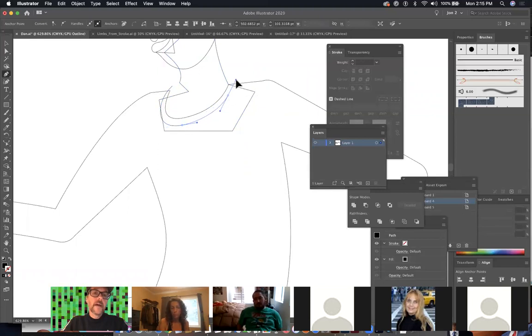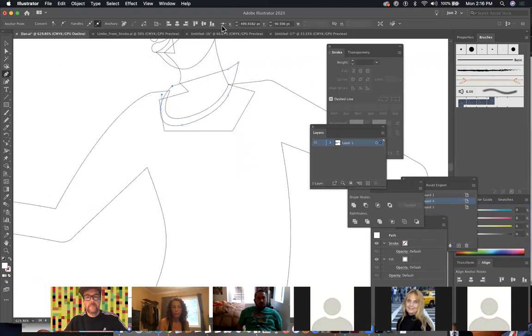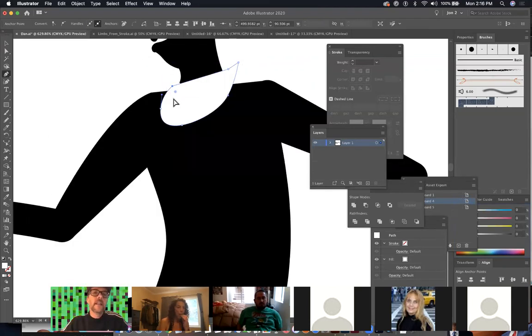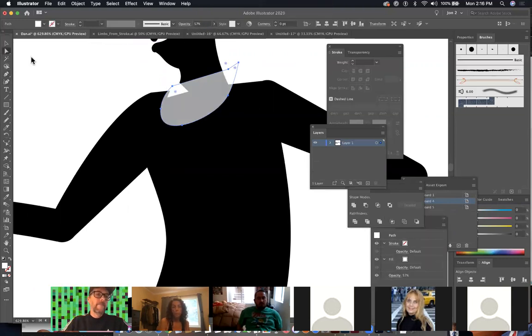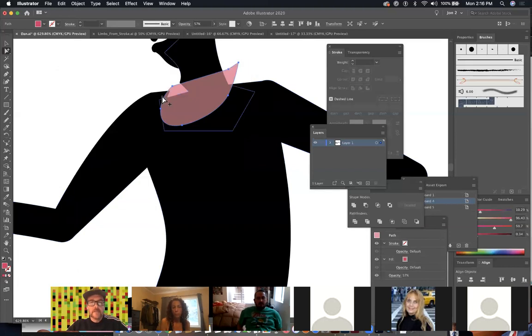So I'm just sort of following that curve. I'm going to go across there. And then I'm going to change this one to white. And with that selected, I'm going to lower the opacity so that we can see it better. Just so that you can see it disappear better, actually, for right now, I won't have it be white. I'll change it to white afterwards. But I want to get rid of the shape around here and only keep it in relationship to that curve.